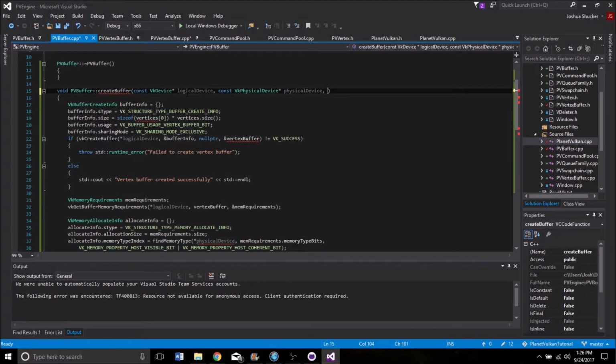We're going to need the surface. The reason we're getting the physical device and the surface is because we're actually going to have to call the find queue families again. You'll see why in a moment. God, I can't spell. Surface. There we go.